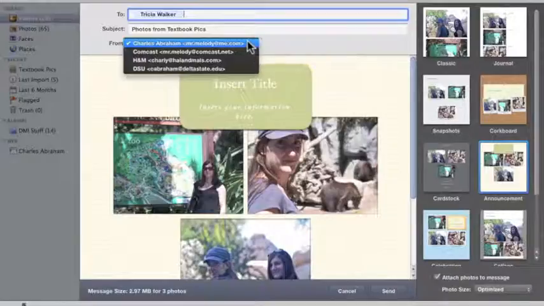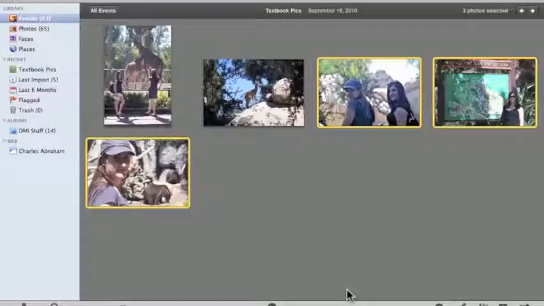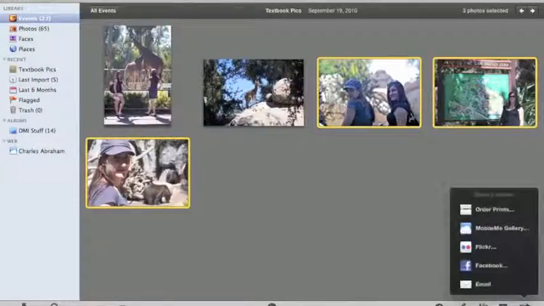And then it's from me, and then here it lists a whole bunch of email addresses that I have used in the past. I do not currently have a me.com account. I do have a Comcast account. I do not have a HAL, but I do have a Delta State account. So we would be sending it from there. And then all you have to do is go down here and click send. I'm not going to send these pictures to Tricia because she would say, what in the heck are these? Anyway, you can just click send and they're on their way. Or just click cancel if you don't want to do it. You can also, of course, share these pictures to Facebook. You all know how to do that. You've done that a zillion times, I'm sure.